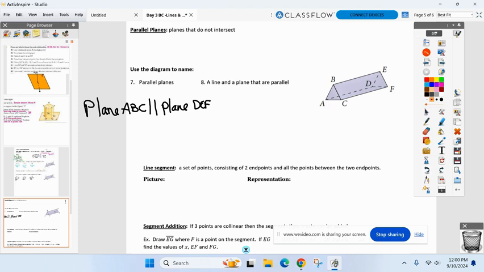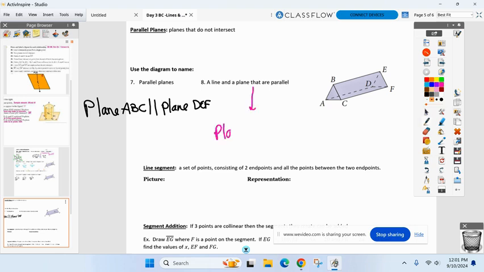All right, you guys remember my two planes that are parallel up here? Let me see if I can say this slowly and correctly. If two planes are parallel, one plane is parallel to any line in the other plane. All right, so if two planes are parallel, one plane will always be parallel to any line in the other plane.